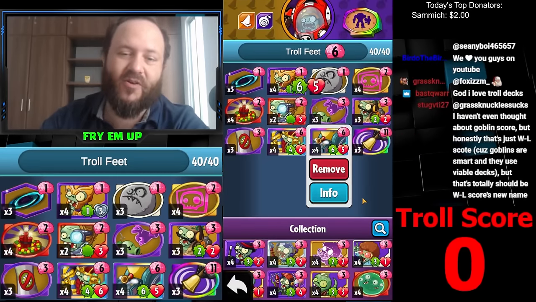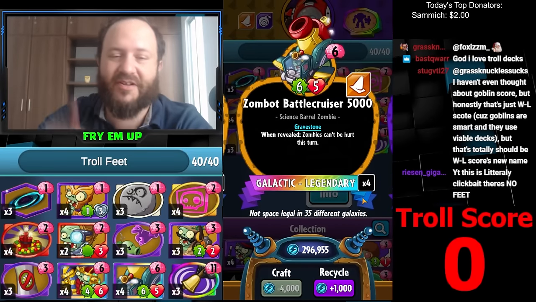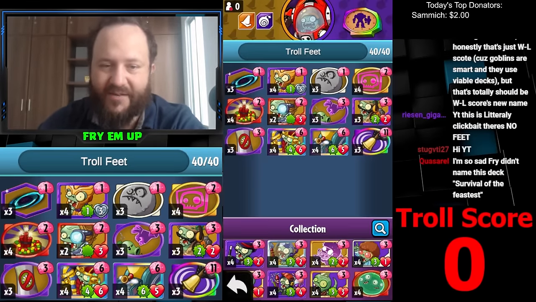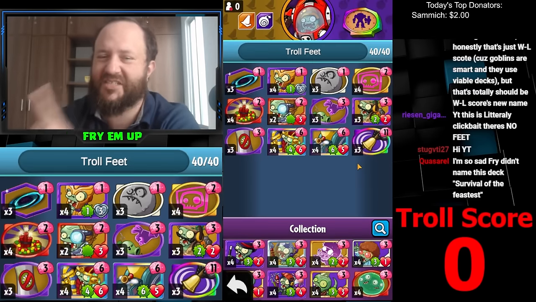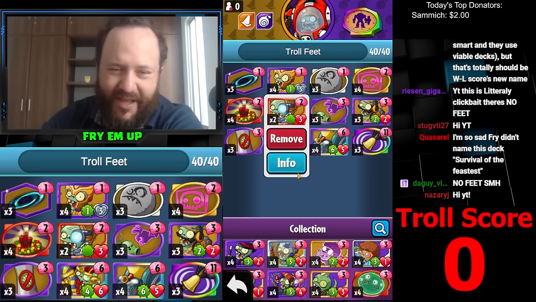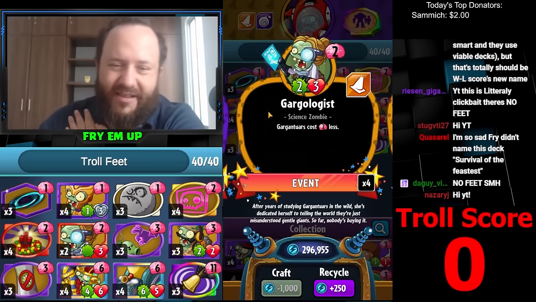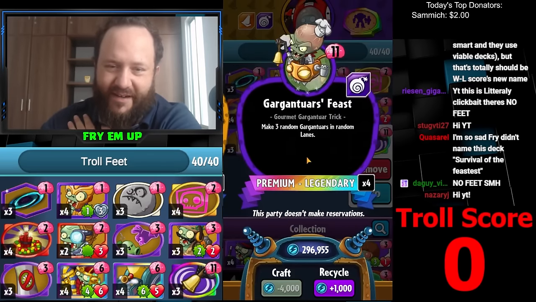You can also play Bucket Boy, which will protect not only your Gladiator, but your Undying Pharaoh from taking damage that turn. I'm going to be removing any big threats with Fruitcake. I'm really just stalling for Garg Feast. The only addition I made to this deck was switching Bungee Plumber to Rolling Stone, but really adding Gargologist. I really want to have ways of getting Garg Feast in a couple of turns earlier.